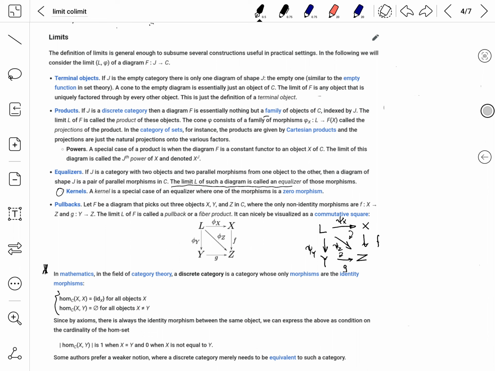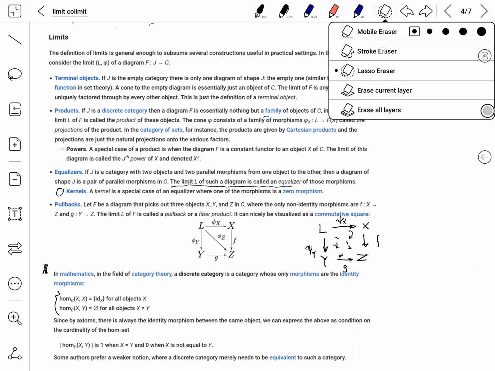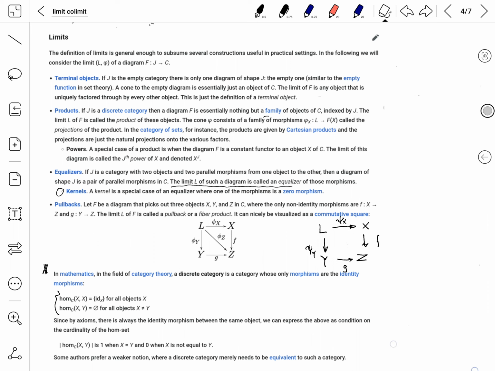In that case, you could just remove this phi z, because phi z is defined to be the composition of f with px, or g with py. That's your phi z. And then the universal property would be: for any other object satisfying the same commuting diagram, and there is also pz prime, but again this pz prime will be the composition of these two, so I don't put it, then there is a factorization. This is exactly how we define the fiber product. This is called the pullback.